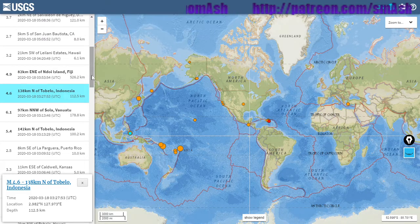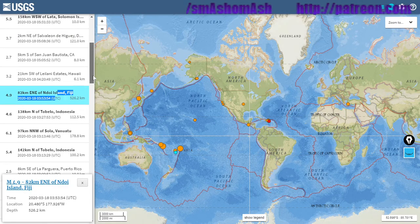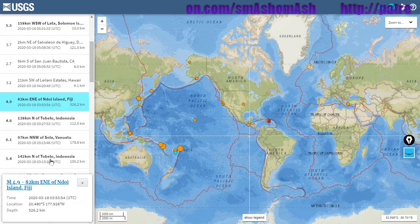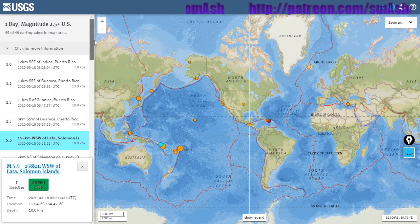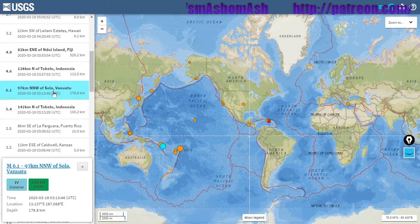It's a 4.6 magnitude at 112.5 kilometers, and then we see another deep quake at Fiji, a 4.9 magnitude at 526 kilometers depth. So that's quite a little odd deep earthquake event over a very short period of time. Just ping-ponging back and forth. So that's quite interesting. Here's another deep quake in the Caribbean at Dominica. And here's a 5.5 at the Solomon Islands. So uptick in quakes, deep quakes. And man, if this 6.1 would have happened at the surface, that would be over a 7 magnitude quake there, folks. So if you're in an earthquake-prone zone, please have a plan.